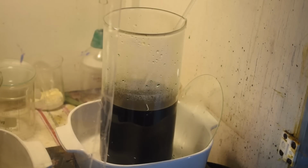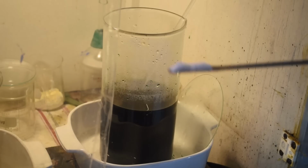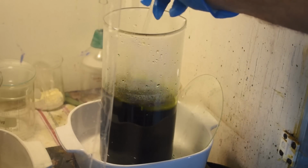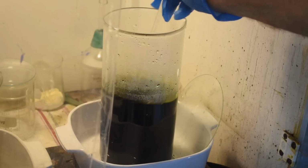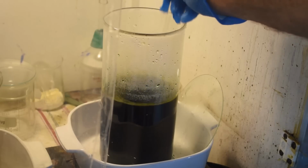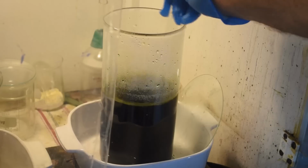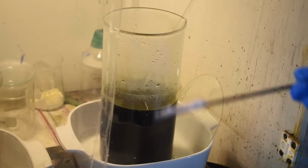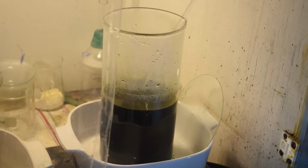All right, here's the last one. I hope you can hear me over the rain. It's starting to come down pretty hard. But this is the last one. I just got to drop the palladium out of it, and then there's nothing left to do but filter all this stuff. And filtration, the rest of it might have to wait until another day.